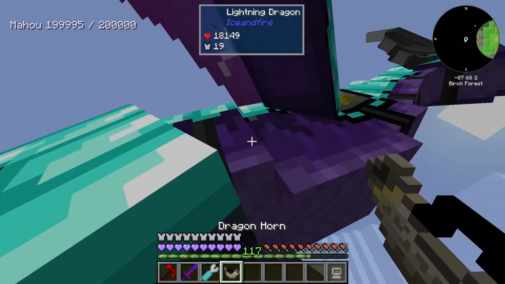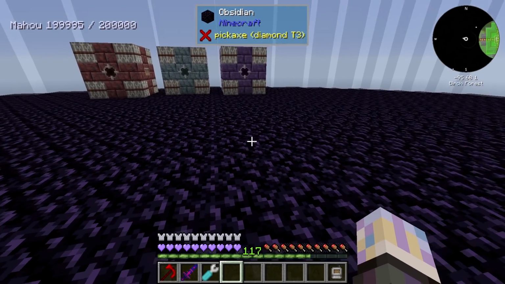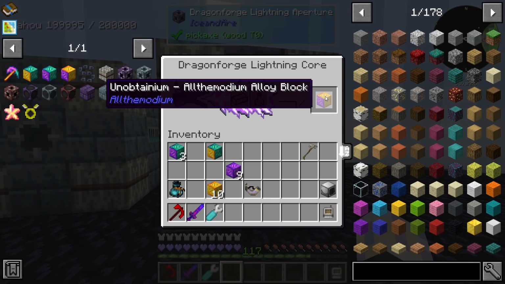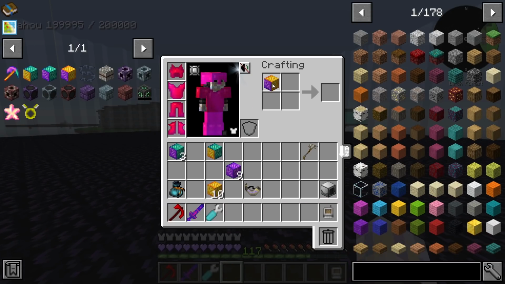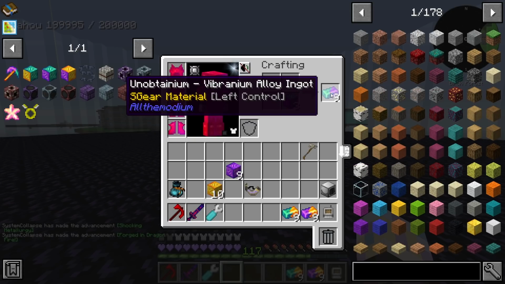Let's go ahead and do that. Sweet. Go ahead and do that. That's cool. There we go. We actually have an unobtainium Allthemodium alloy block, which is pretty awesome. I have a hard time saying that too. I actually stumble over it constantly trying to say these blocks. It's just too much stuff, right?